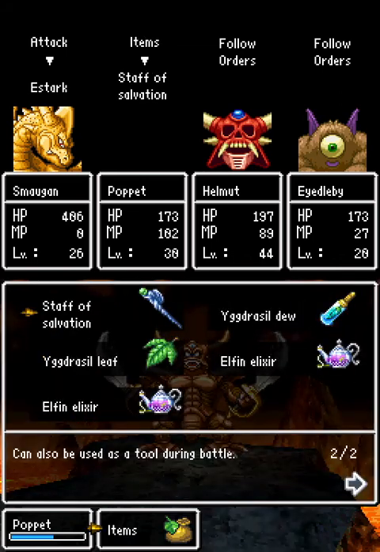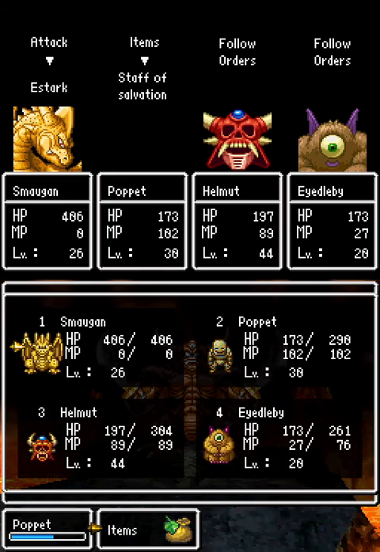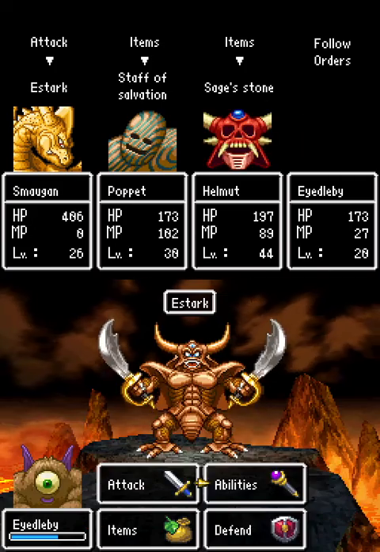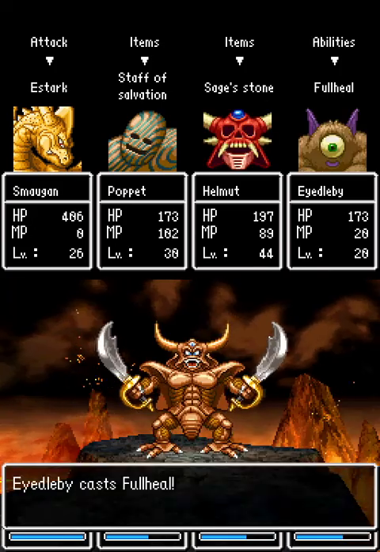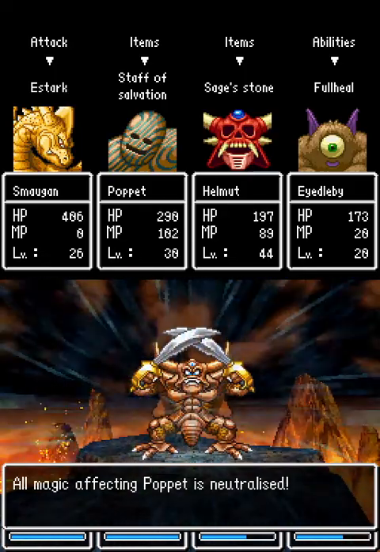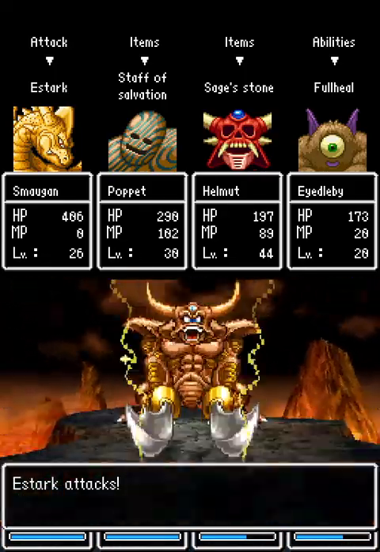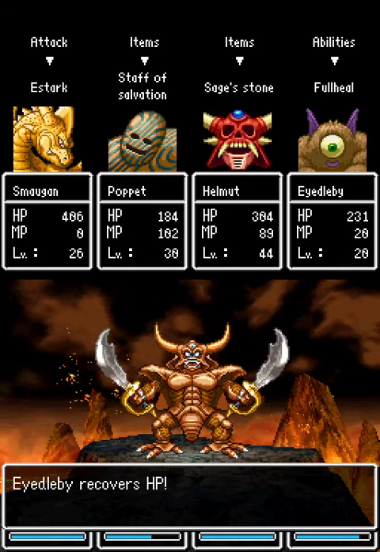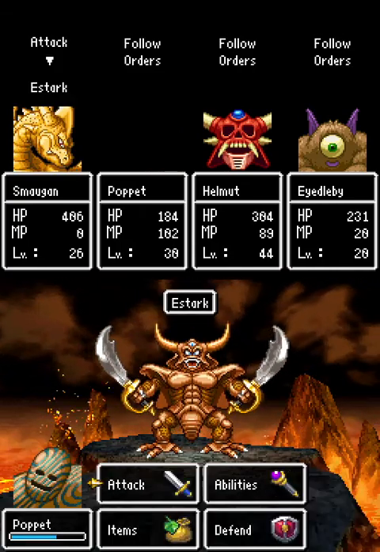I think I'm going to have you... Yigdu... Not Yigdu. Staff of Salvation, Helmet. You're going to do this, and you're going to full heal Poppet. Yeah, Poppet, she's going to have to do double duty here and there. That's not too bad. Alright, I think Poppet's going to survive.